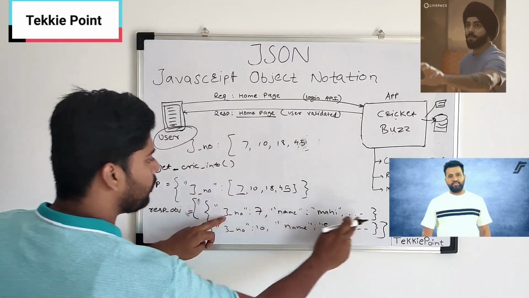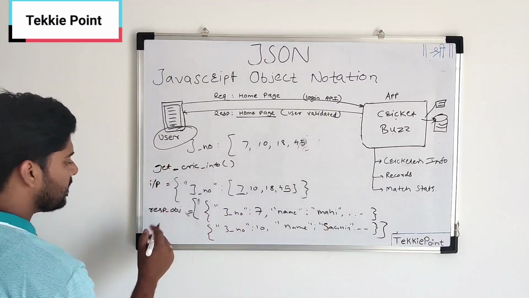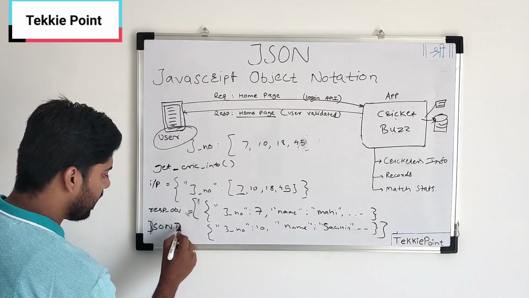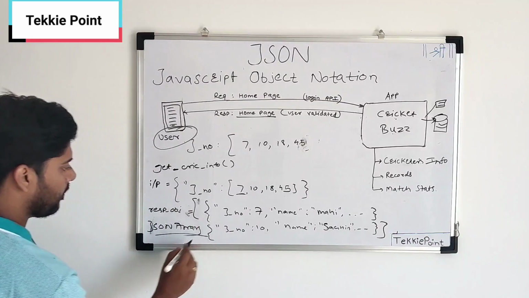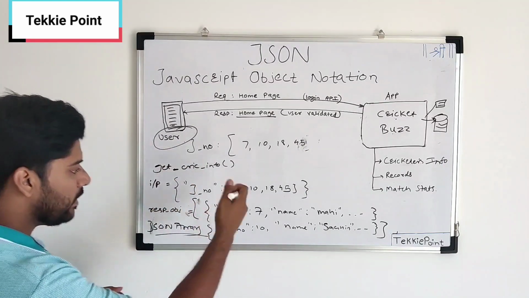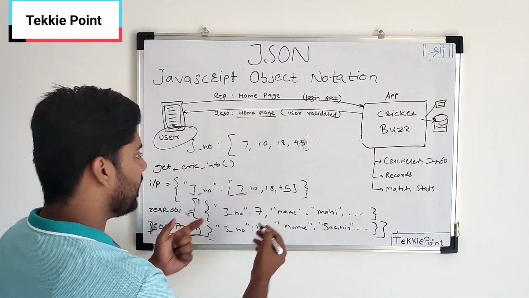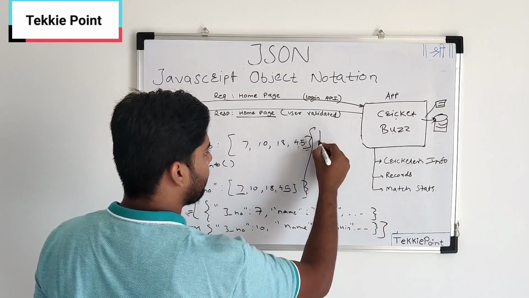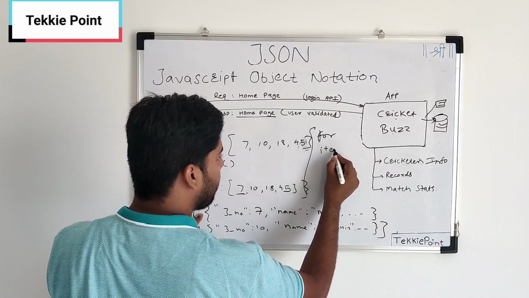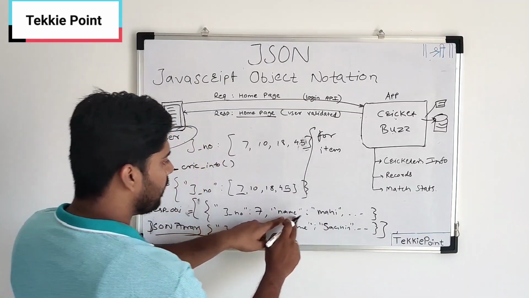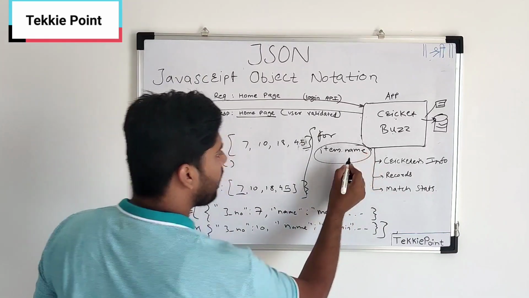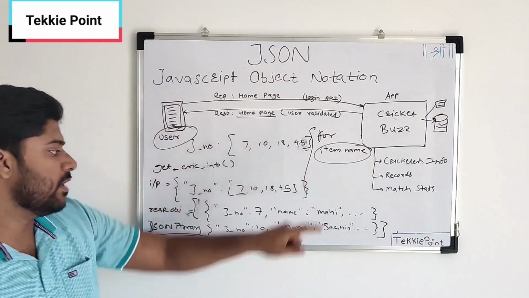So as these are JSON objects and this is an array, we can call this a JSON array. Simply, at the user's end, we can iterate through this array, maybe by using any loop, a for loop. We can consider this as a single item, and we can then extract the name of a cricketer by using item.name. Simply we can print this or console log this, and we will get the name.